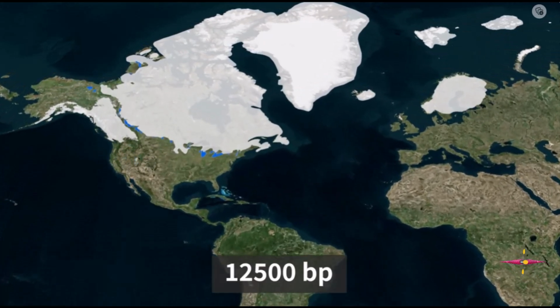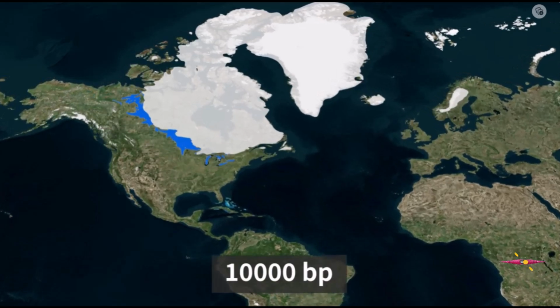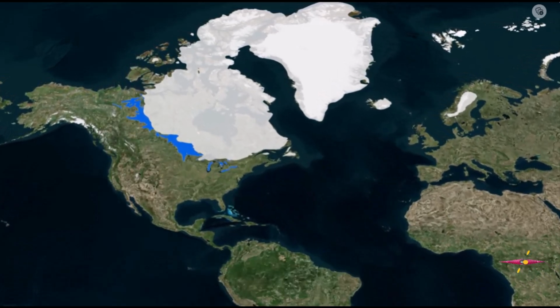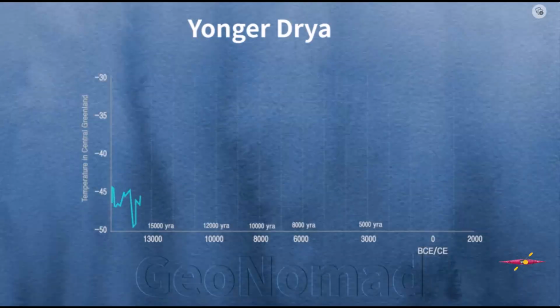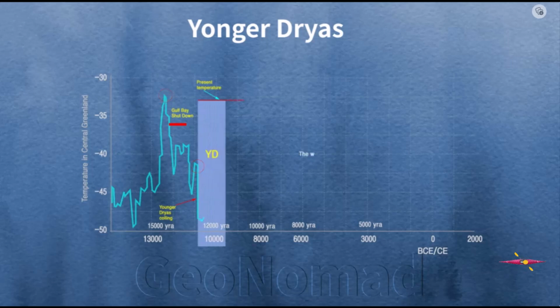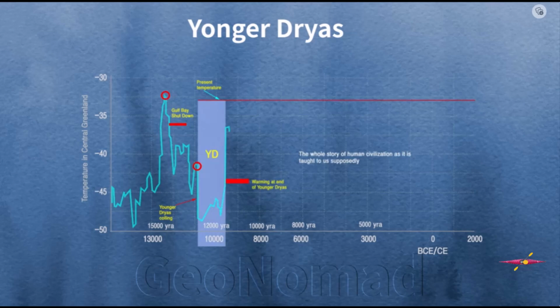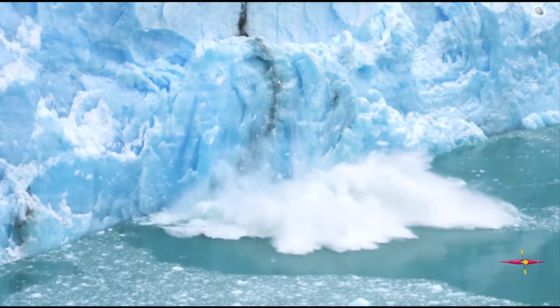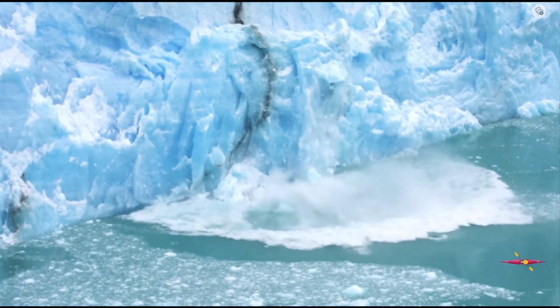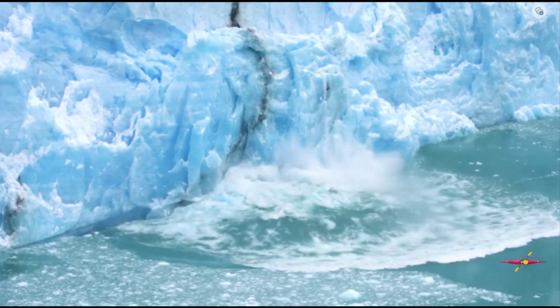In particular, after the last glacial maximum ended, the Earth warmed up until 12,900 years ago, and then the world suddenly returned to the Ice Age for 1,200 years. This period is called the Younger Dryas. Melting water from the Laurentide ice sheet suddenly flowed into the North Atlantic Ocean, lowering its salinity. This caused the Earth to cool.